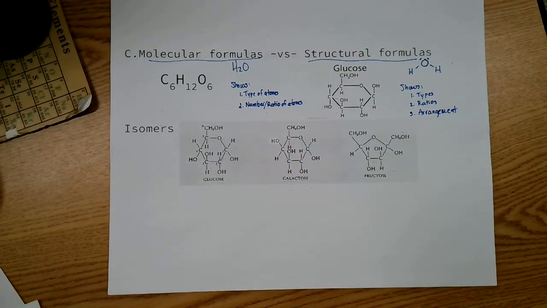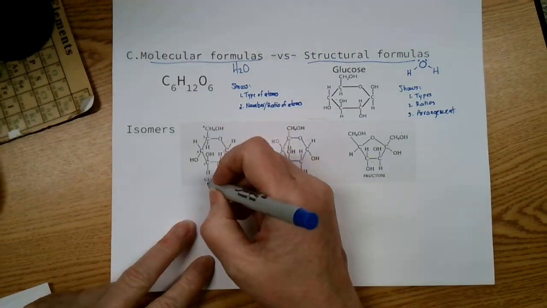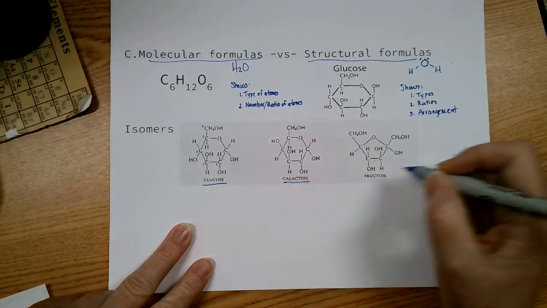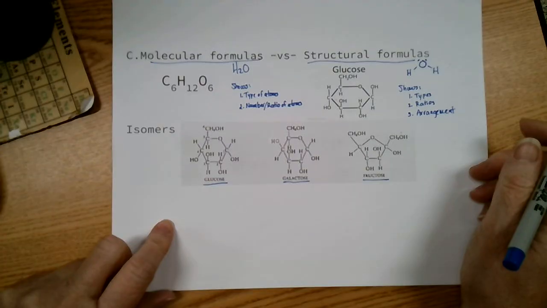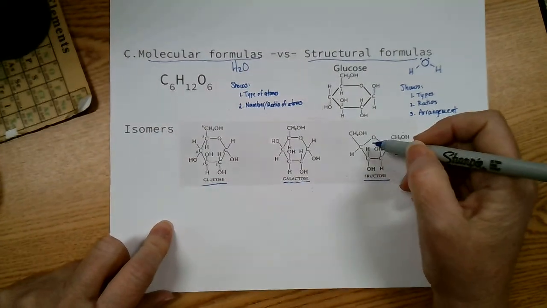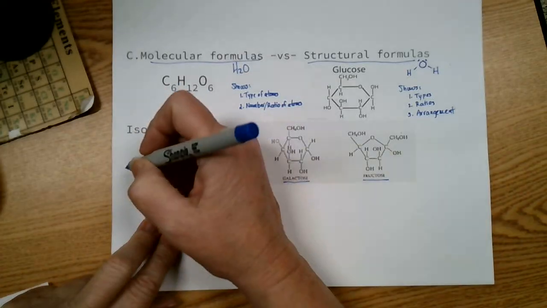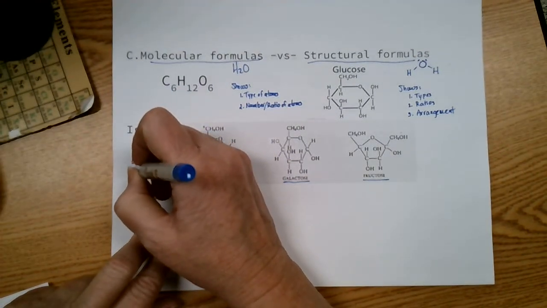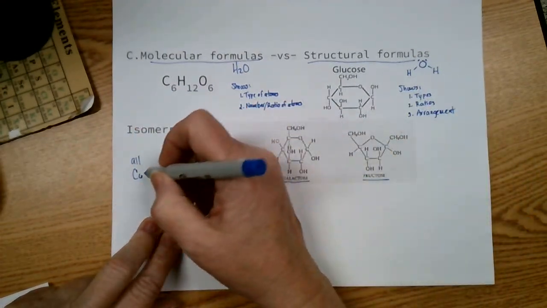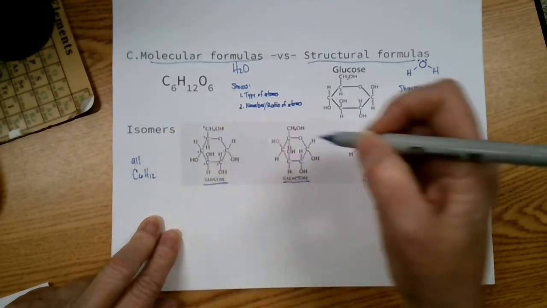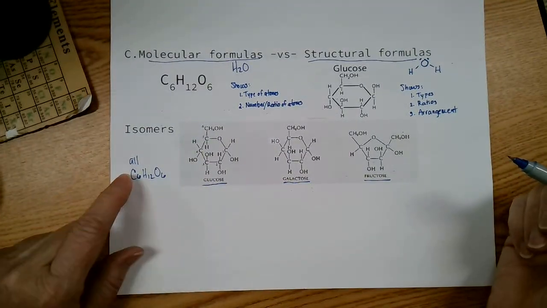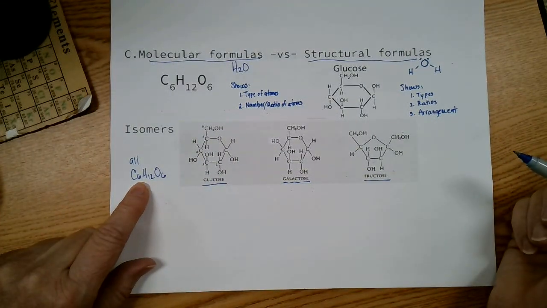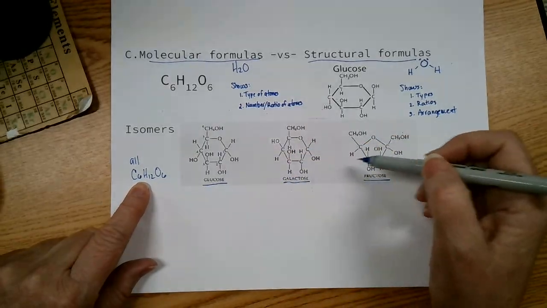What we have here in this picture is three substances: glucose, galactose, and fructose. They're all a type of sugar. But here's the interesting thing about them. If you actually counted up all the C's, you would find they are all C6, and if you count up all the H's, H12, and you count up all the O's, O6. Well, how can they be all the same, C6H12O6, but yet we name them differently? Because their shapes are different.